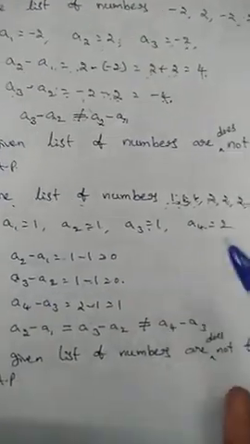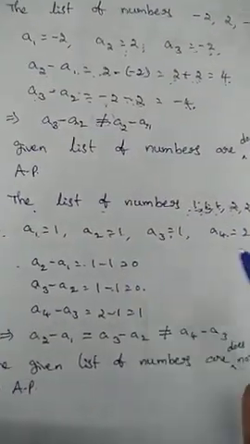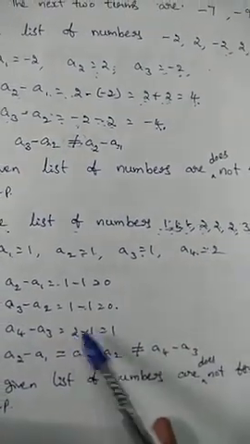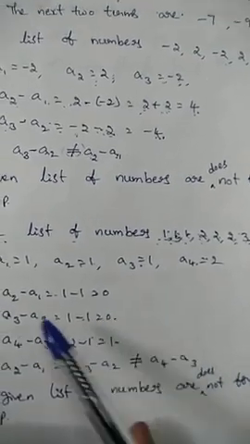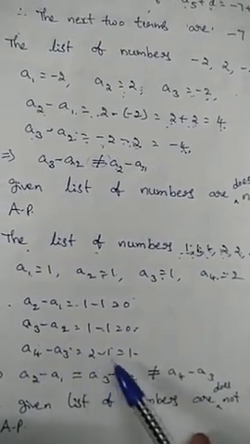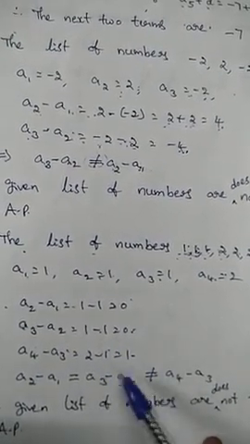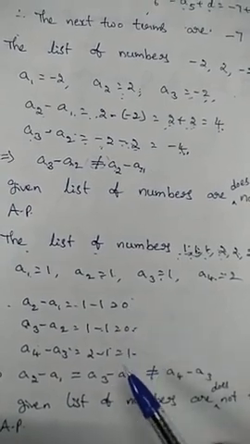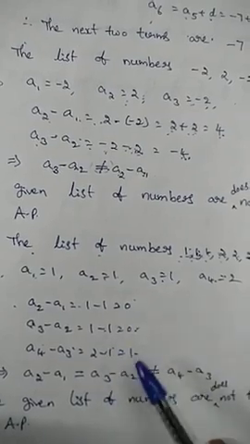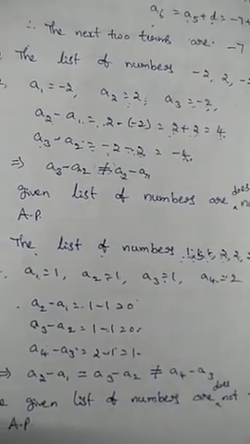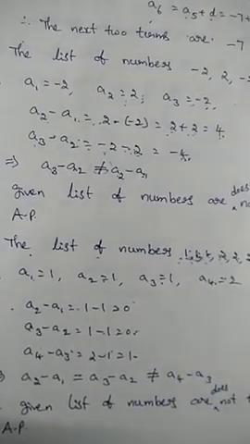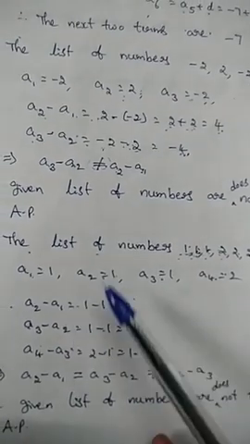So we go to the next one. Which difference is not equal? A4 minus A3. What is A4? 2 minus 1, which is 1. So a2 minus a1 is equal to 0, a3 minus a2 is equal to 0, but a4 minus a3 is not equal to 0, it is 1. So those differences are not equal. All the differences should be equal for the terms to be in arithmetic progression. If they are not equal, then the difference is not common.